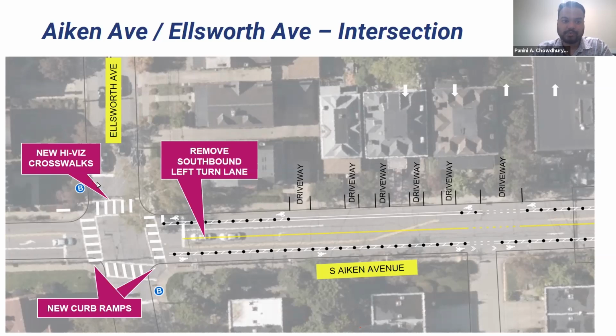Otherwise, you are pretty much putting the bump out maybe in the middle of a travel lane on that situation. So we definitely will look into it. And as you are well aware, we are working on a big bike safety improvement and also traffic calming improvement project on Ellsworth. We definitely will look at it from that viewpoint also, to make sure that maybe it's a bump out, maybe it's some other countermeasure that we can try to evaluate and find out the best possible alternative for this one.